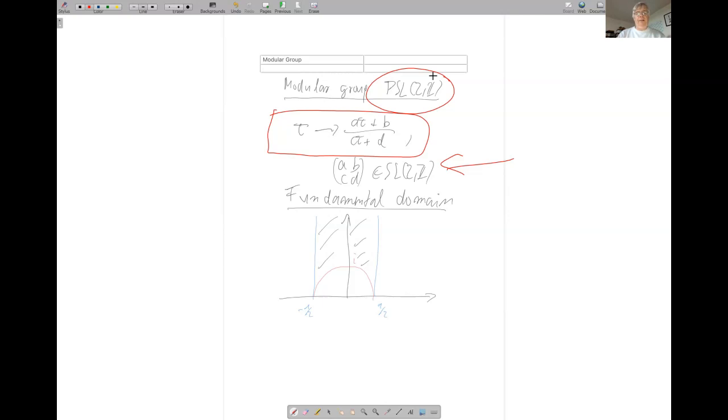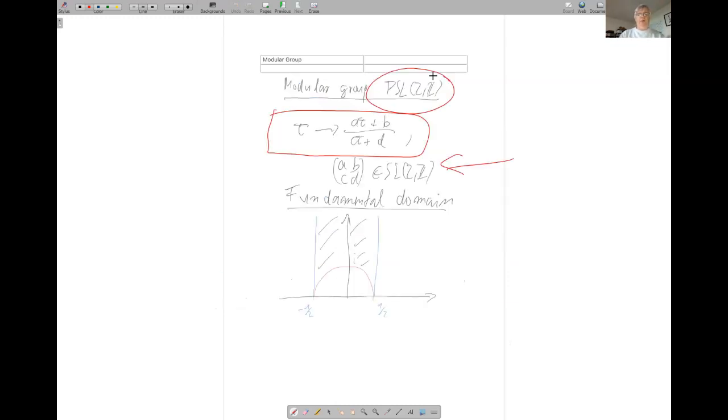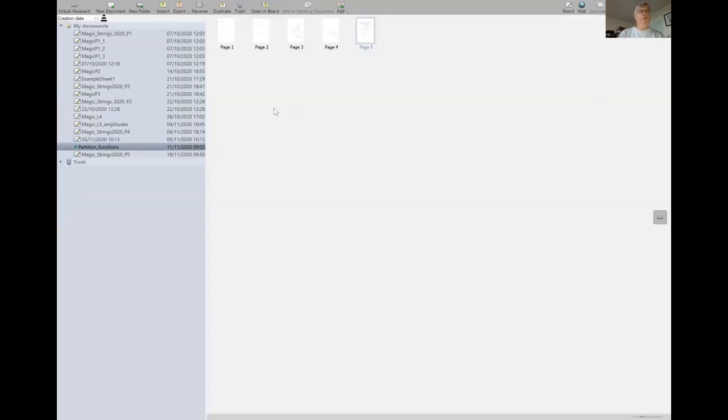The standard choice for a fundamental domain has been indicated here. Remember, the first transformation is a shift in the real part by 1 unit. And then here in blue, I've given you a strip of length 1. The most convenient choice is a strip between -0.5 and 0.5. And then I have this reflection in the unit circle, which I can use to map every point inside the unit circle to a point outside the unit circle, which I then can shift also into the blue strip. And this gives the resulting fundamental domain, which is the strip with the unit circle cut out. Okay, good. I think that ends my drawings here, and we can go back to the lecture slides.